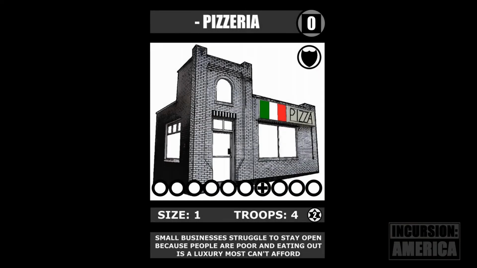The number of personnel that can be embarked is shown on the vehicle or obstacle's game card, and it's called troops. In this example, the pizzeria can hold a maximum of 4 personnel.